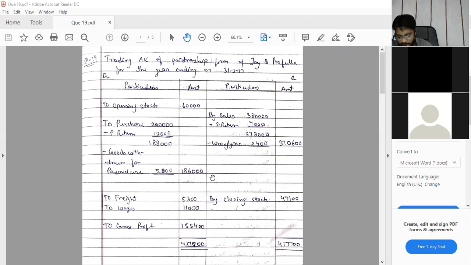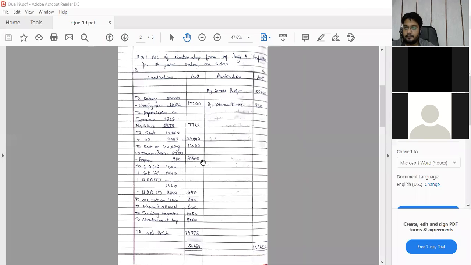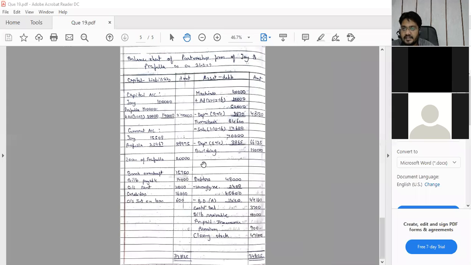Then after furniture is given, come to the asset side, write furniture in the inner column 84,600. One line underline, two line underline. Two adjustments we have on furniture. Then from the furniture deduct sale of furniture 14,600. Total in the inner column 70,000.